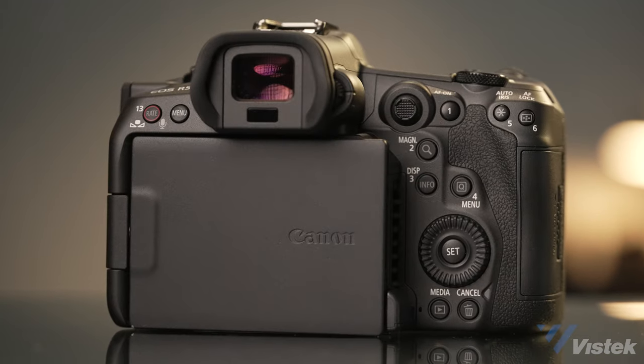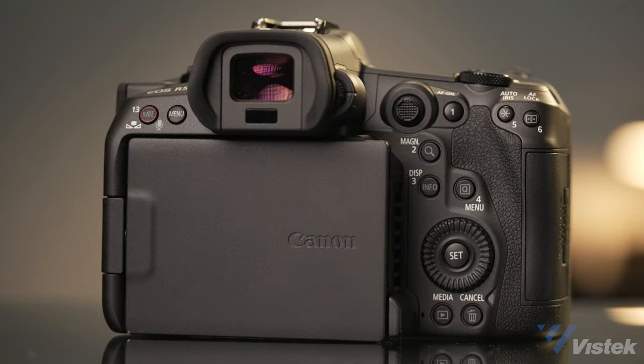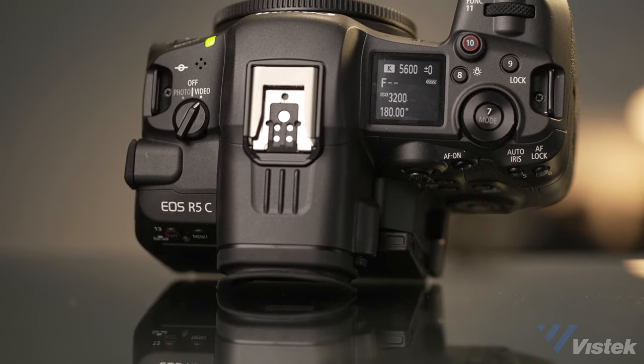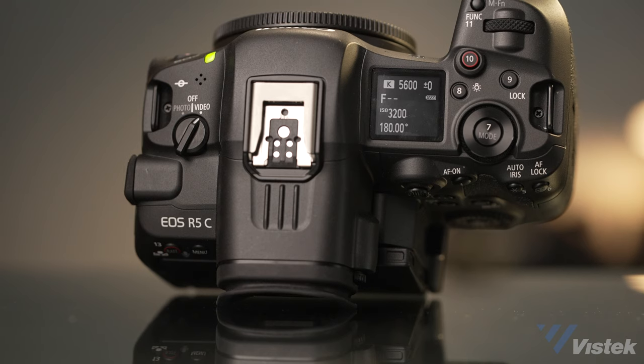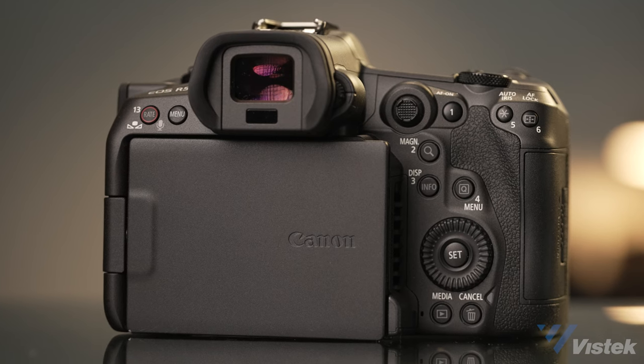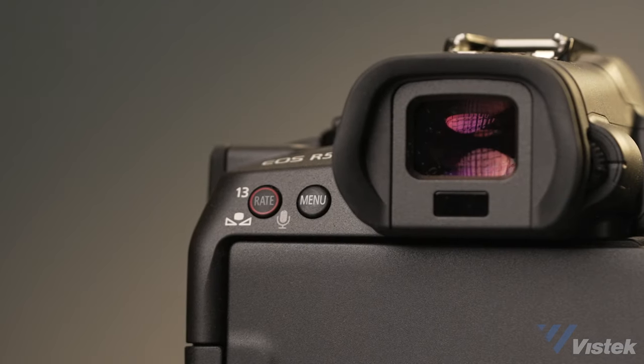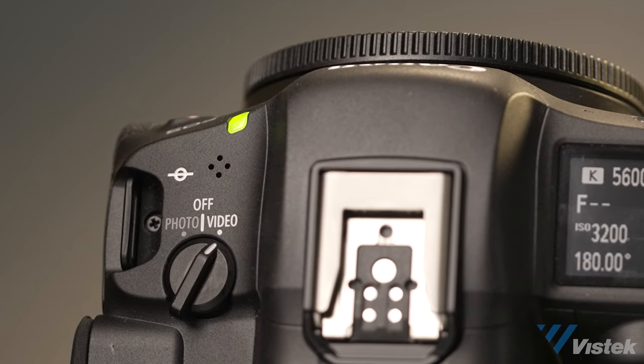The final act was to familiarize myself with the design and functions of the camera. I kind of expected a weird franken-camera experience — like, what's the deal with the two menu buttons? But holy mother of God, this camera is impeccably designed. It is as close as you can get to two separate cameras in one. If you shoot Canon stills, the layout will be familiar to you. And if you shoot video with cameras like the C70, the layout will also be familiar. Canon accomplishes this by having a wall between the two functions — the text next to the buttons indicates a video feature, and the text inside the button indicates a photo feature. You can no longer shoot video in stills mode and vice versa. They are two wholly independent functions.